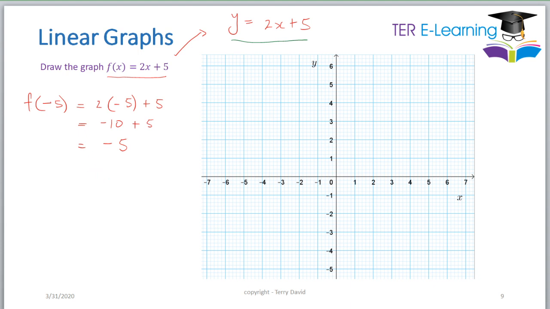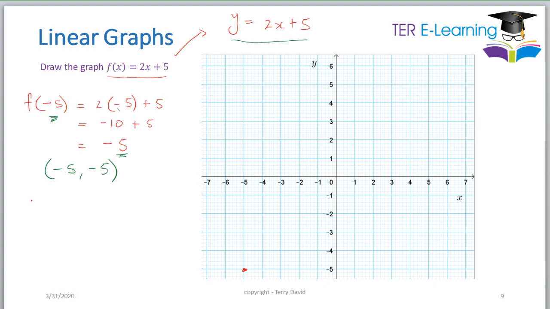Now, here's what you need to do. You are going to plot the point minus 5, minus 5, right? This first minus 5 refers to this one, and the second minus 5 refers to this one. So I go to my graph and I try to find the point minus 5, minus 5. If I come down here, the point minus 5, minus 5 is actually this point here, right? That's the point minus 5, minus 5.